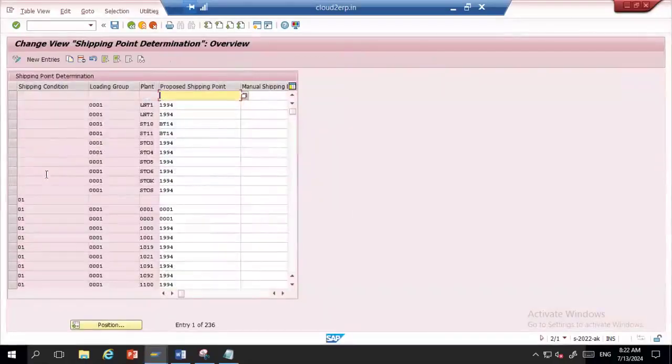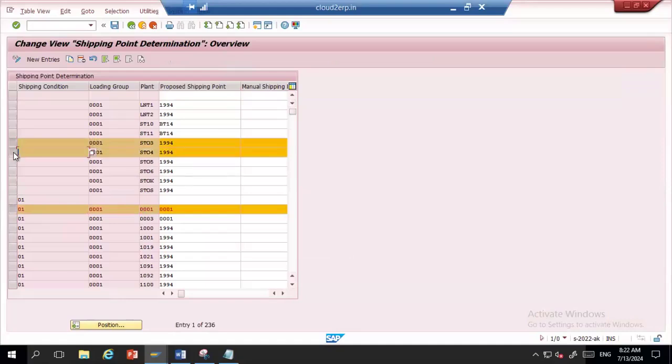So here 01 is your shipping condition, 0001 is your loading group. Check if it is there for your plant or not. You have it here with the blank. Okay. Do you have it for 01?